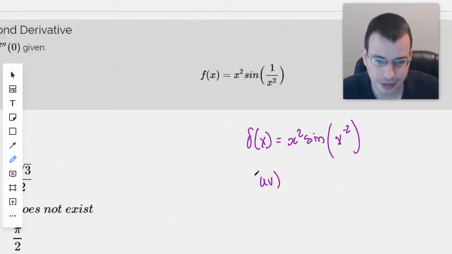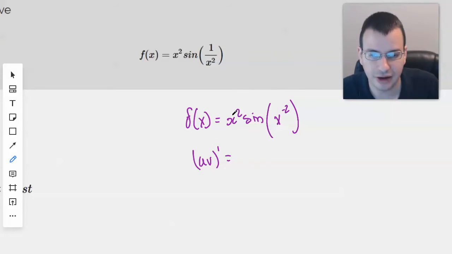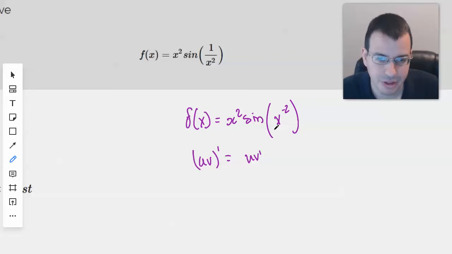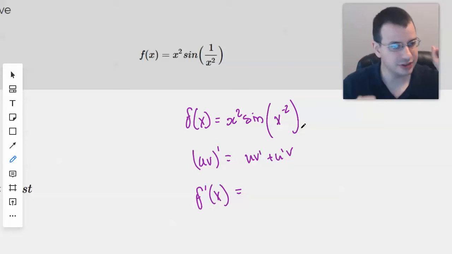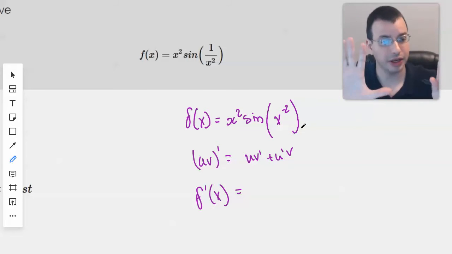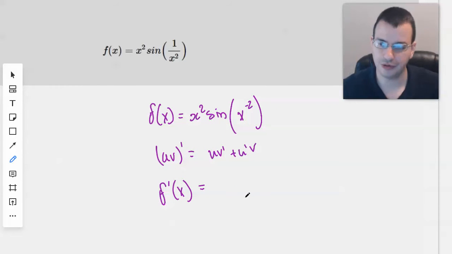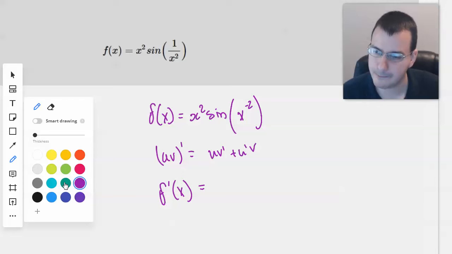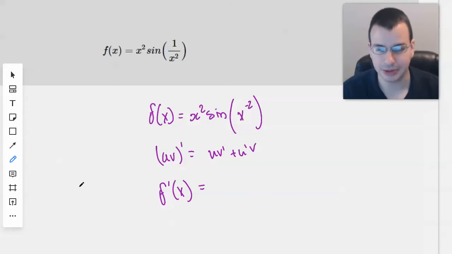So I'm going to write up the product rule, which is where we have u will be x squared, v will be sine of x to the negative 2 plus u prime v. And then instead of going through the formalities of u equals this, v equals that, take the derivatives, plug it in, I'm going to try and just go through it fluidly, mostly in my head. So it'll look like I'm skipping steps here.